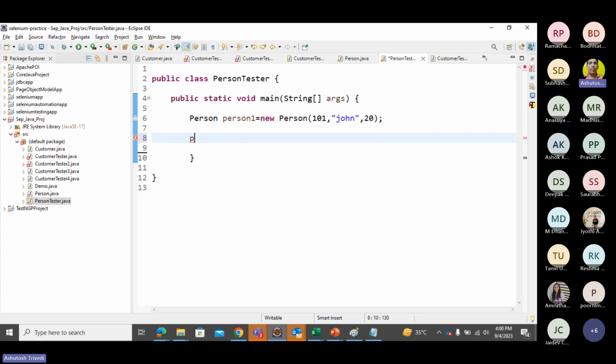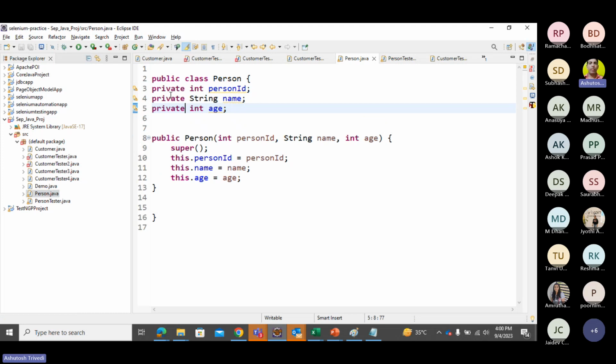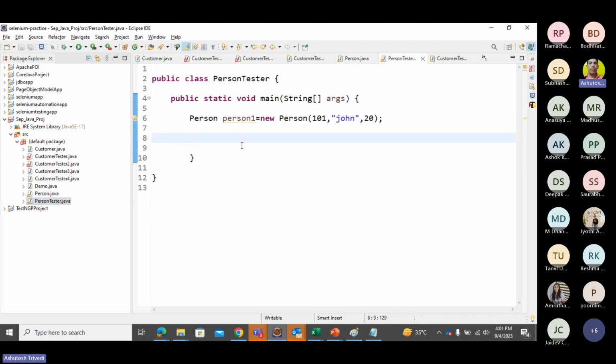Okay, one problem is resolved. Once you make the property private, no one is allowed to access it. But one more problem comes into the picture. If no one is allowed to access the property outside the class, then what is the use of those properties? Suppose tomorrow you want to know the person's age. How can you know? Suppose I want to know the person's age only. What is the age of this person? So person1.age, you try to access it, and you can't. Then what is the use of this property?